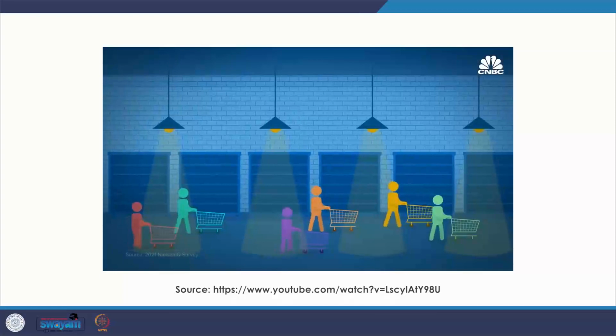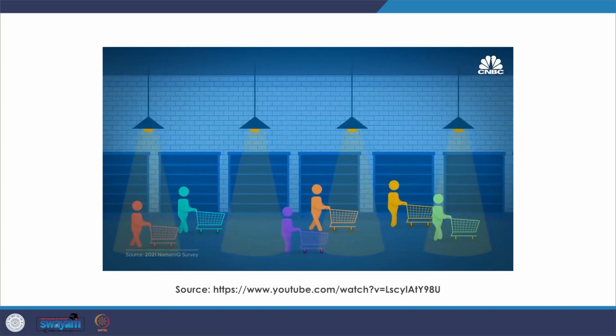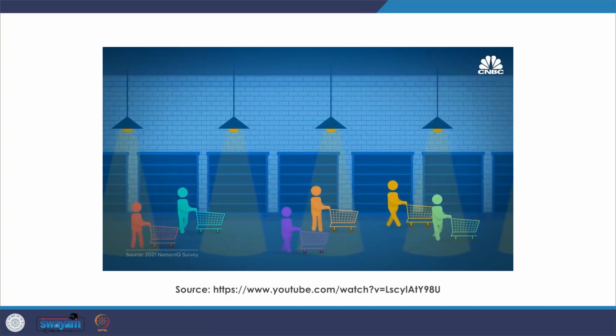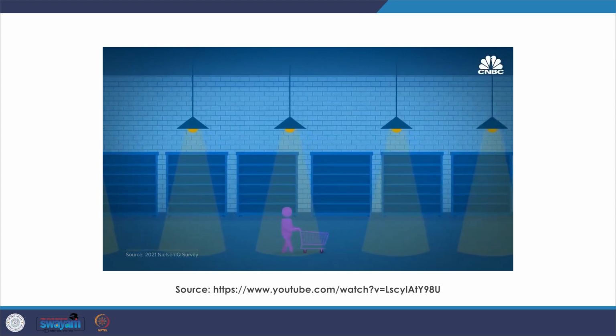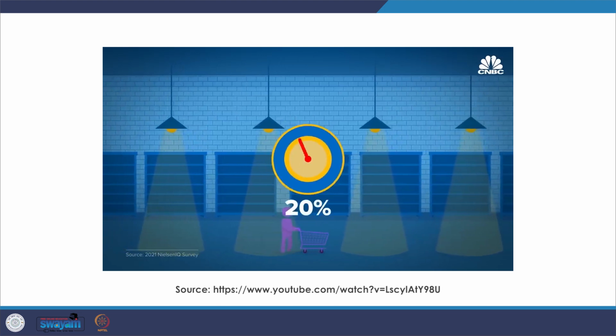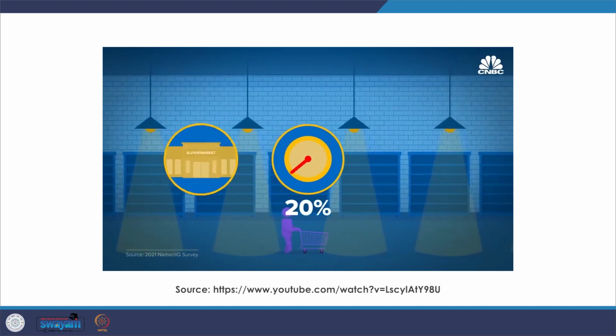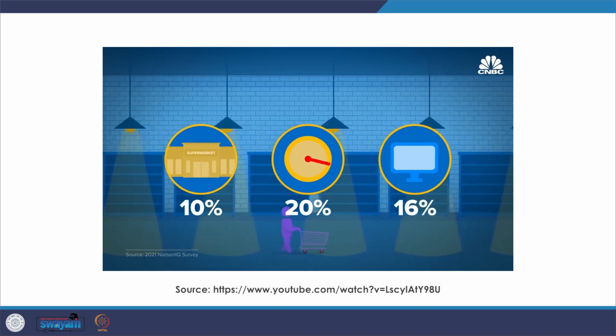Not having a product available for purchase, while frustrating for a customer, is potentially disastrous for a retailer. Out of stocks cost retailers not just the loss of the initial sale, but in some cases the loss of a secondary sale and potentially the loss of customer loyalty. Confronted with an empty shelf, 20% of consumers said they postponed their purchase, 10% went elsewhere, and 16% shopped online.